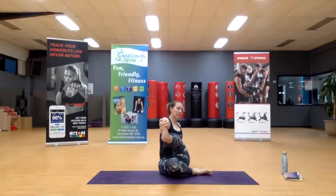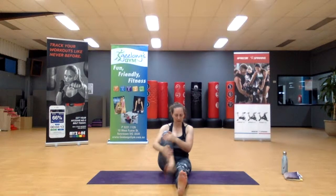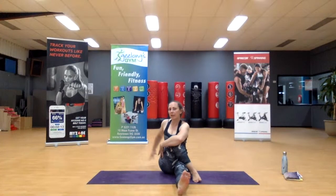Have one more side of the body to twist. Let's do the other side. Taking right leg out, left leg over. And you can go into any of those options straight away if you like. But just see how your body opens and then work your way in a little bit at a time.